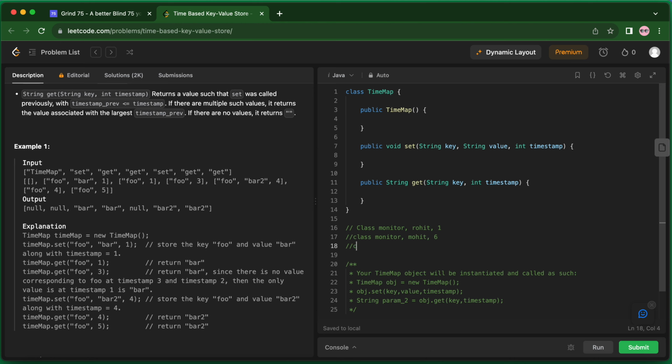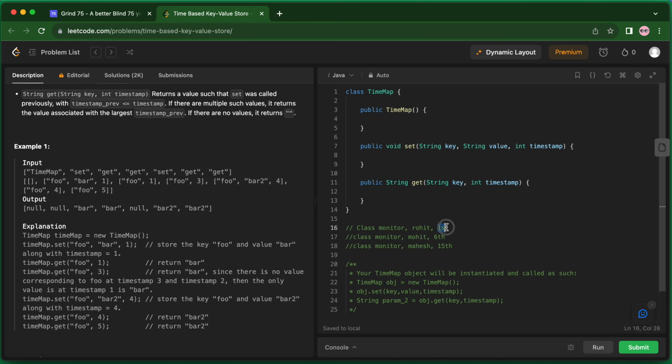Similarly, the class monitor was changed again, and now it's Mahesh on the 15th. So this was first, this is 6th, and it changed again on the 15th. We are using a normal hash map, a key value pair, where the key is class monitor and the value is Rohit, then the key is again class monitor and the value is Mohit, then again class monitor and the value is Mahesh.